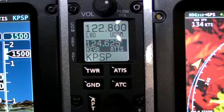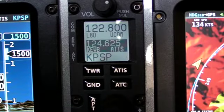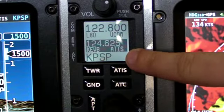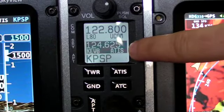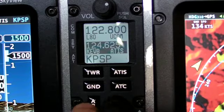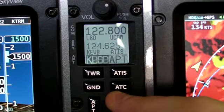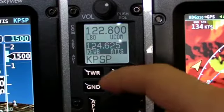Our new radio, the SVCOM C25, has a really unique and revolutionary user interface. You can see here that it knows about the airport that it's tuning. Here's the standby frequency with airport and station type, and there's the active frequency. If I select it, I can push the airport button and spin in either by identifier or by nearest. Here's a list of nearest airports.